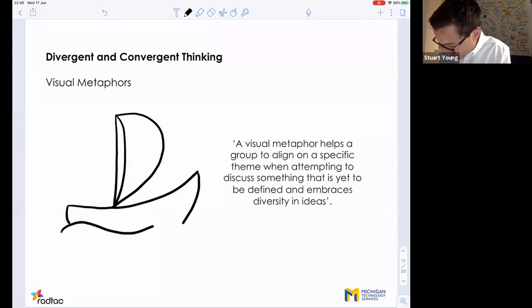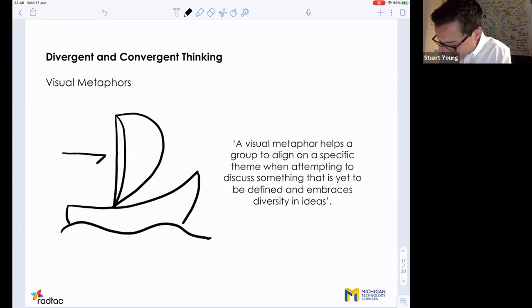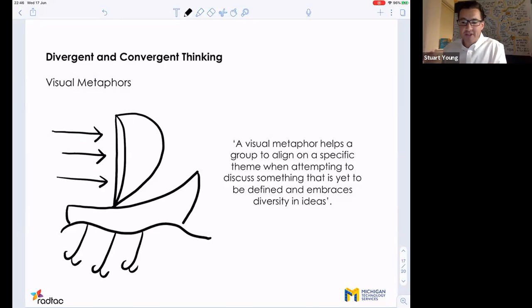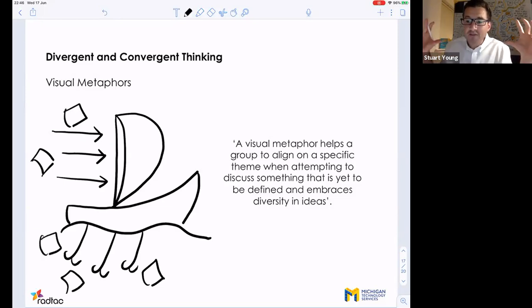So here's the sailboat, right? It's always good, by the way, as coaches and trainers, to have a vehicle and journey metaphor. Vehicles are really good to identify what are the things that are propelling us forward, and what are the things that are holding us back. That's what's really quite nice about these types of metaphors. We could all add our own stickies and suggestions, completely diverse, completely different pictures, but we converge on the metaphor of the boat. We know the metaphor is suggesting that the boat needs to go somewhere, right? So this is a really powerful way of getting everyone on the same page.